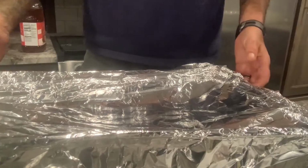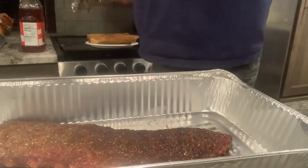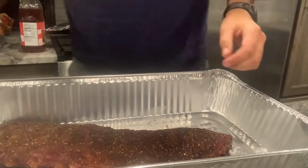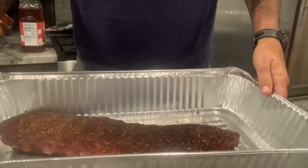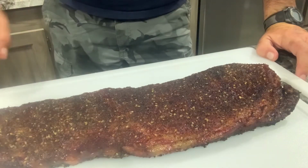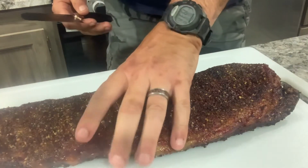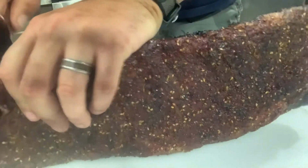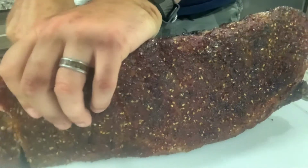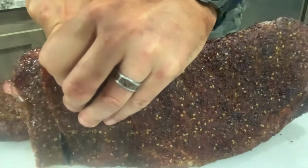All right, so we've let our ribs rest. We're gonna uncover them here. They are looking right, looking right. All right, so now you got a good view of what's going on here. They've been resting. So, take a little cut. Yeah, boy. Look there.